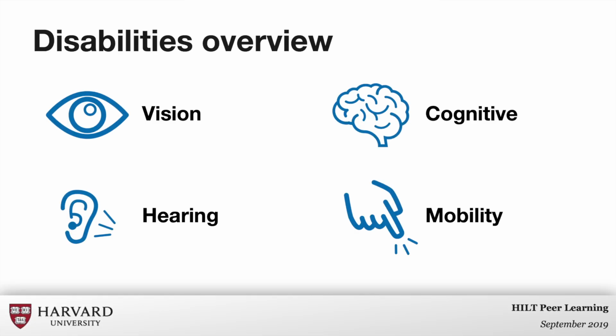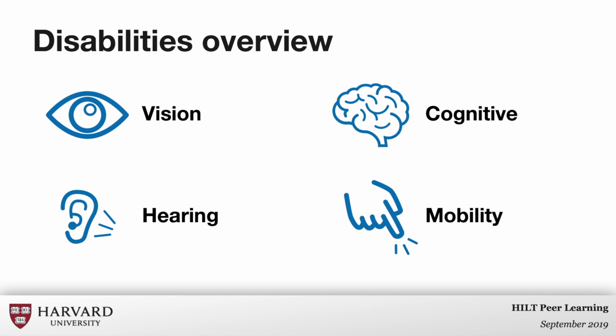So disabilities fall into 4 broad categories: visual, hearing, cognitive, and mobility. And I want to just take a moment to think about these individually. So for visual disabilities, things like blindness, having low vision, sensitivity to light, and also color blindness would be included here as well. Related to hearing, deafness and being hard of hearing, being deaf in one ear. For cognitive disabilities, things like learning disabilities, the inability to focus, things like dyslexia. Those are all part of a large swath of cognitive disabilities.